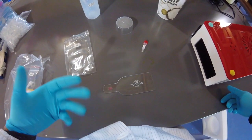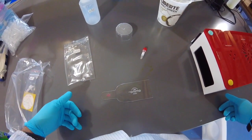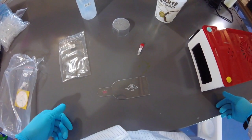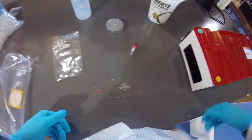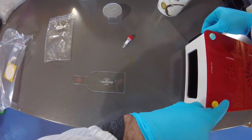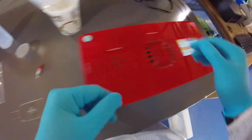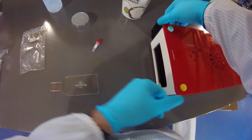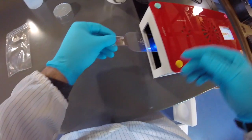And then yesterday we also did a positive control where we put some pre-engineered cells, meaning cells that already have a DNA plasmid with a selection marker in it, and we spread those out on a plate, and we're going to see what those look like today as well. So I'm just going to open here, and again we're at about 20 hours and 29 minutes here. All right, so let's open that. Let's grab our plates here.